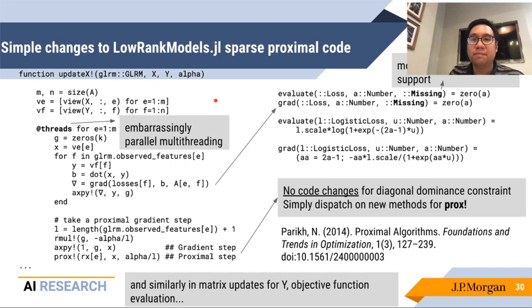Now, to make the code run on Julia post 1.0, it turns out that there are only a few things that need to change. In particular, we just add some very simple support for missing values, namely that they contribute nothing to the loss function and also to the gradient of the loss function, which is perhaps not surprising. But also, we turn on multithreading, as is done in the Julia 1.3 multithreading model, simply by adding the addThreads macro to this for loop. And with some rearrangement of the computation in between, this gives us embarrassingly parallel multithreading to update rows and columns of the matrix in all simultaneously and in a thread-efficient manner.